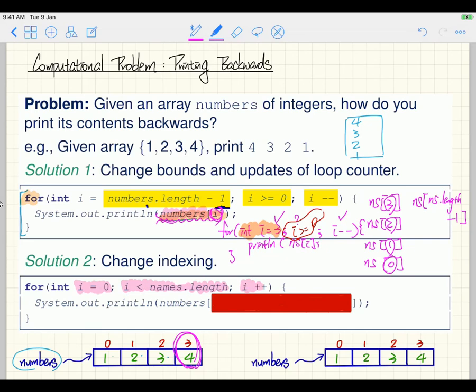Think about this. I'll give you a little bit more hints. If you think about the value for i over here, it's simply just going to be 0, 1, 2, and 3. Just that. However, these are not the indices we want to print out. No, it's not. Right? Because the first one I want to print out is not numbers at position 0. I want to print out numbers at position 3. Right?